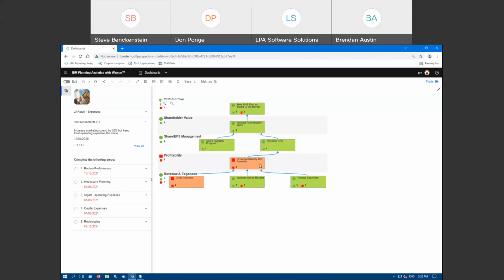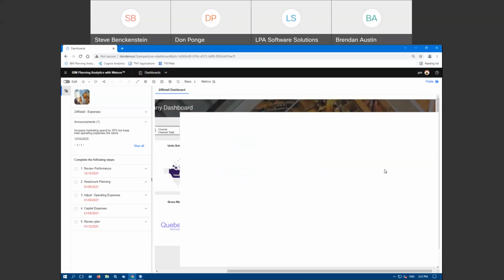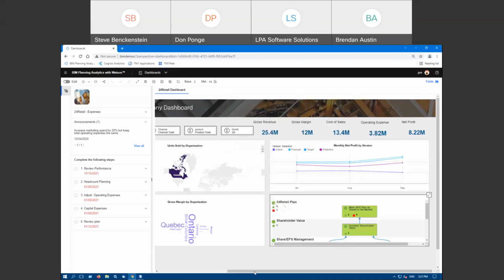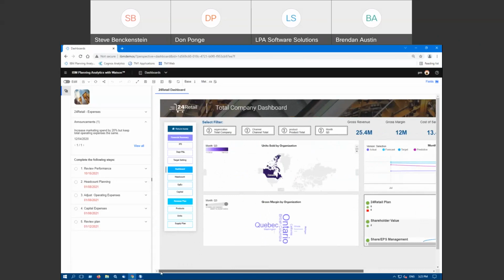So it's a more concise way to identify bottlenecks in the system and go straight to managing to the exception versus having to look at things from a broad brush standpoint. And it just takes more time that way. So that's kind of a cool way to identify things that need attention immediately.